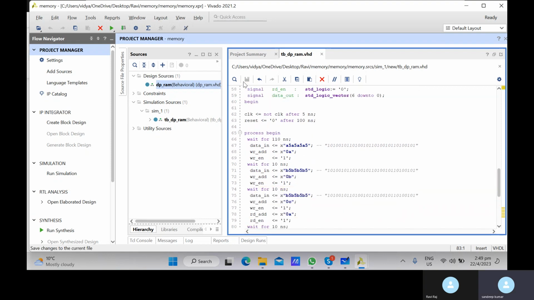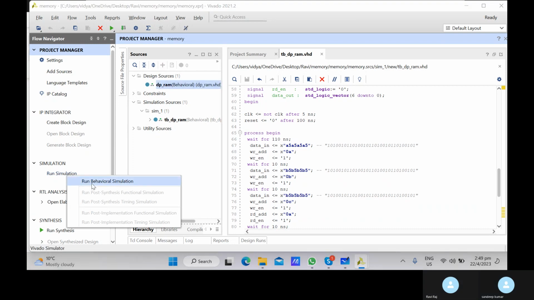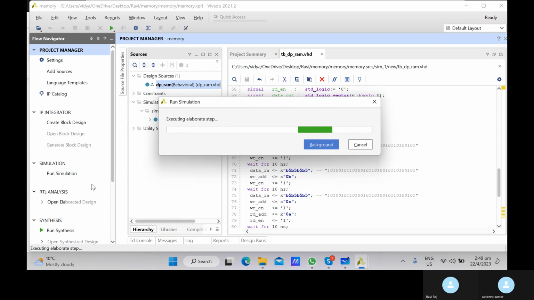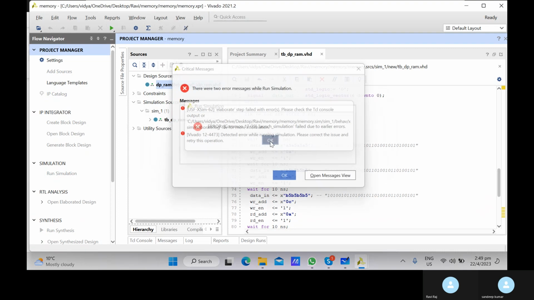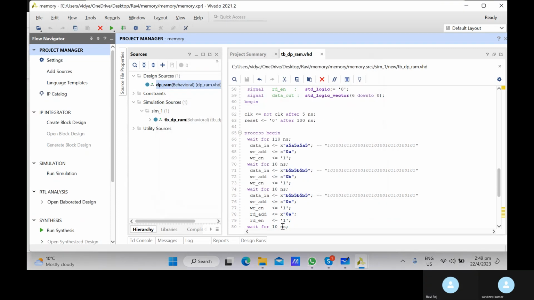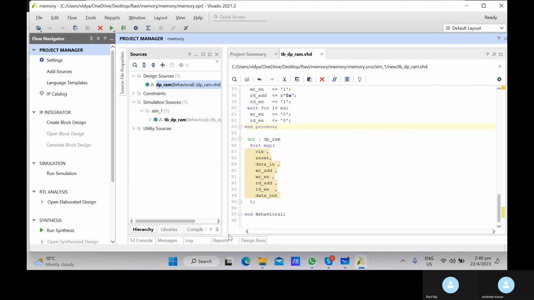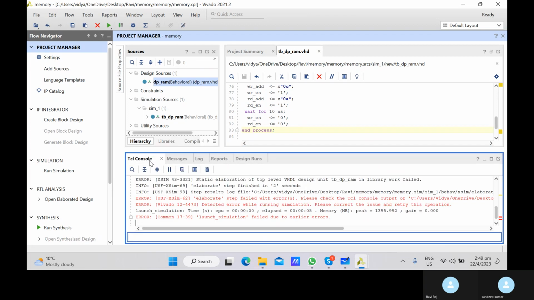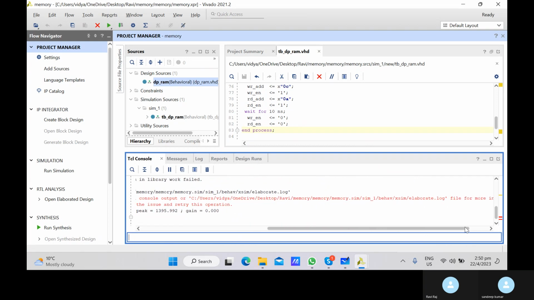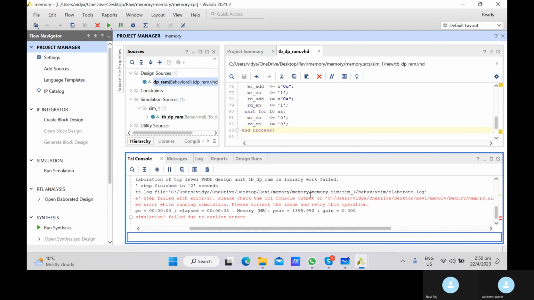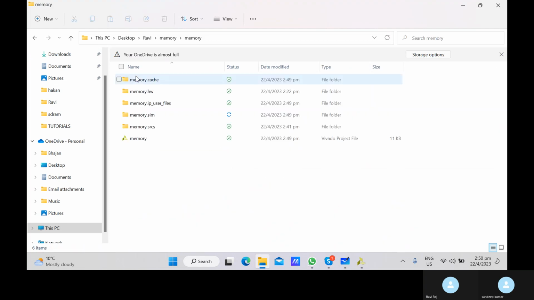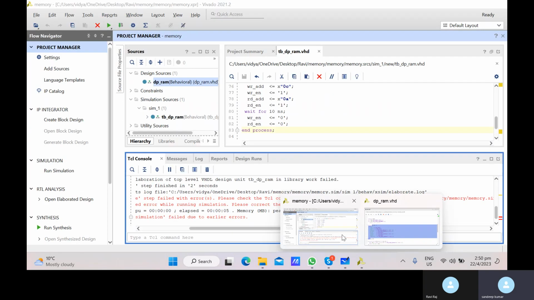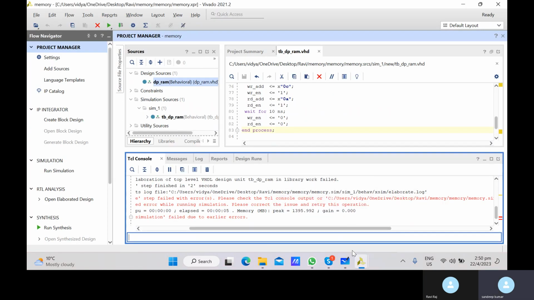Let's simulate it. Okay, just error. You can see here log and sim behave.